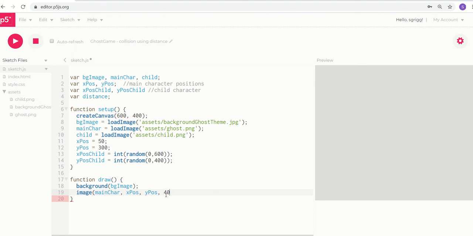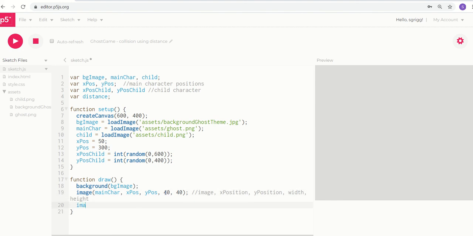So let's put the width and height as about 40. So it's the image name, variable name, the x position, y position, the width and height as my parameters.